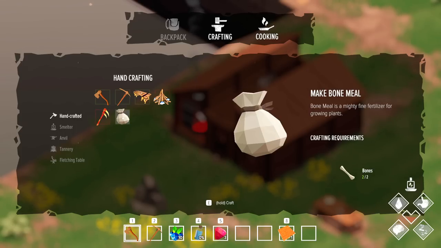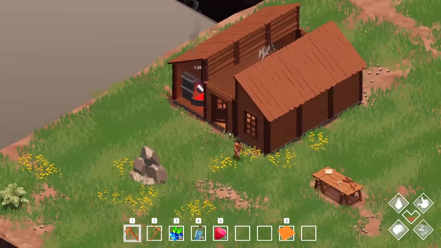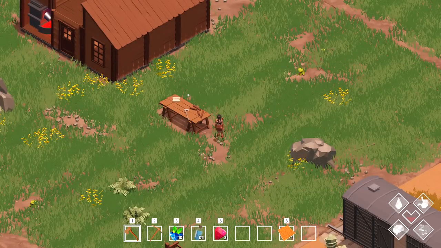Yeah, doesn't look like we got any recipes out of it, so... Oh well, swing and a miss. Swing and a miss. Don't mind that, it's just my personal lava dispenser that I keep inside of my house.